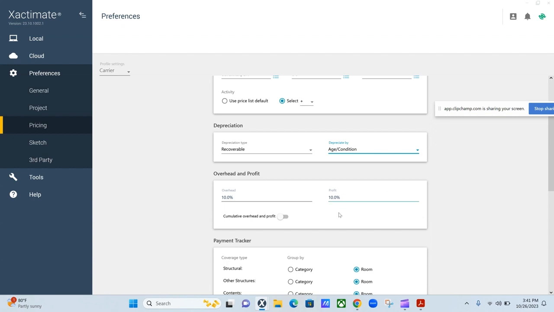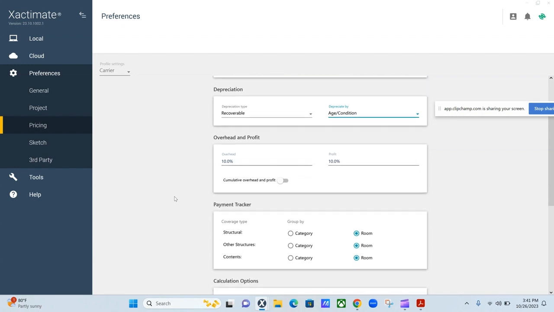Overhead and profit, this is for contractors. This is how most contractors try to get more money, because each line item also covers the labor. It's included in each line item, but most insurance companies won't approve overhead and profit unless it's what's called a complex job, where it requires lots of coordination. So if you're in roofing and you put overhead and profit and you're just replacing the roof, it's more likely going to be declined.